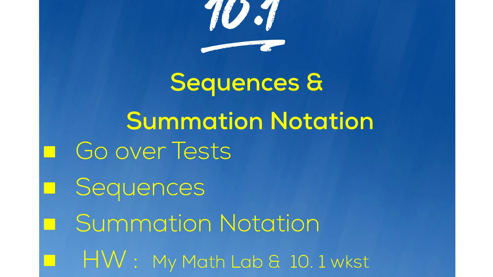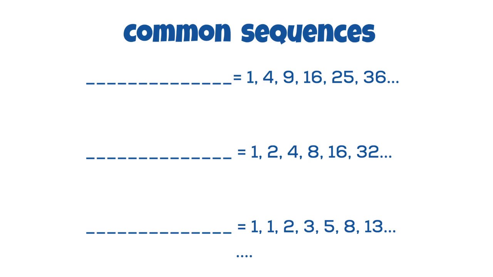Right, so we are starting a new chapter here. Chapter 10 is on sequences and summation notation. So it's kind of a generic overall look at sequences before we dig a little deeper for the next few days. As we come across sequences, there are certain ones that are common to us, or ways that they are created. Here are just a few to look at.